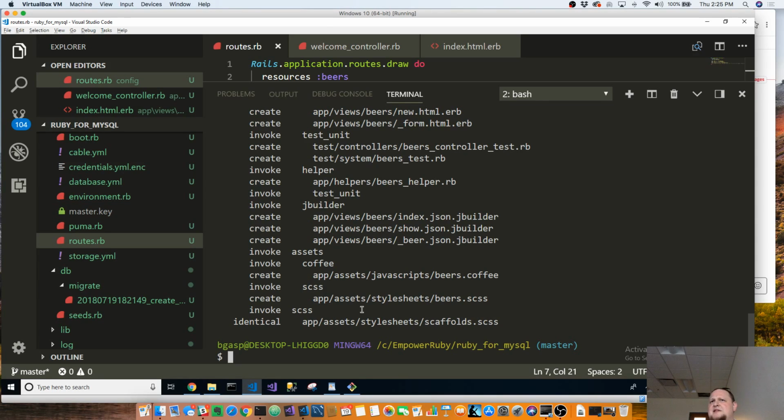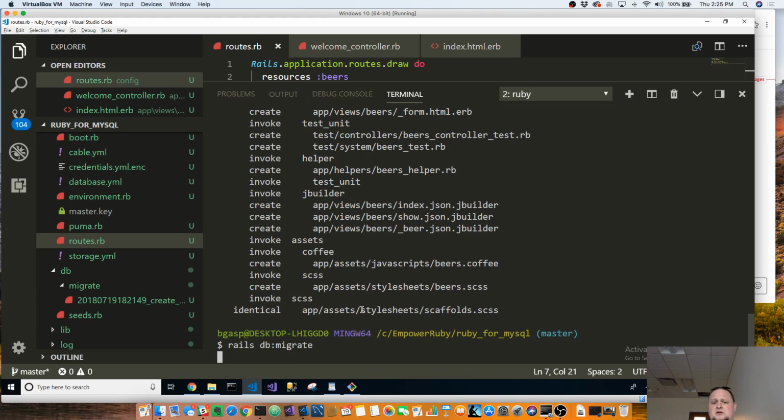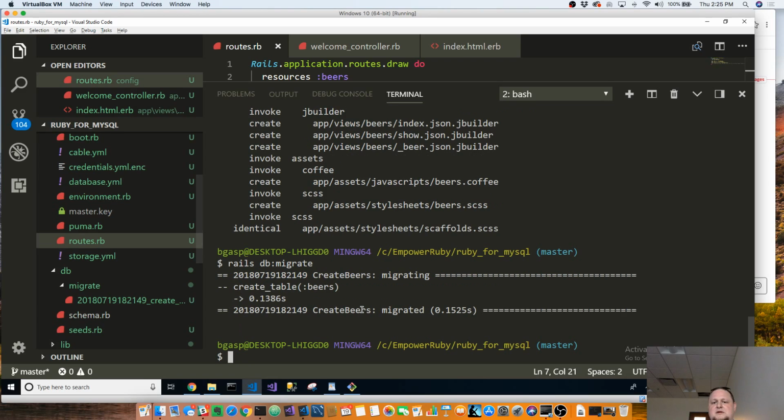Is that because of MySQL or? I don't know. I think SQLite does a lot of things for you, but in a real database, Rails db:migrate should work. So you're saying that this won't work? That looks like it works. It's probably calling it. Even with this, you have options. That's crazy. Yes, I know what you mean. I know what you're trying to do. I'll just go ahead and do it for you.